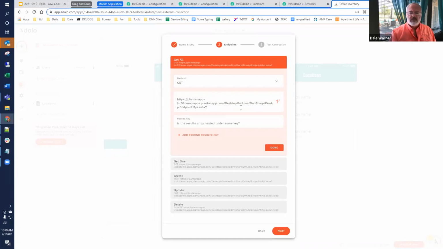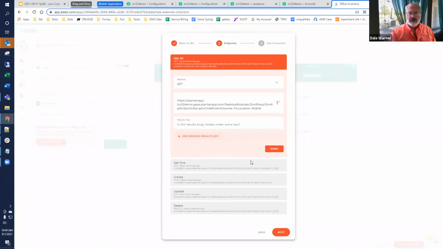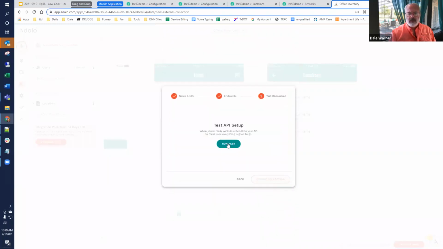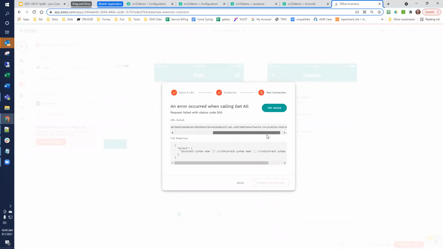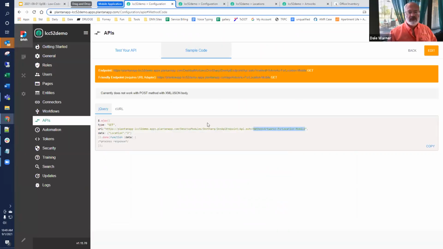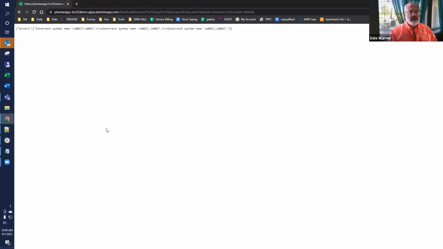Adalo likes to lose my method when I post it here, so we'll try that again. Sounds like this might be an error on our end in the API. It may be, and probably let's test and make sure that it will run, and it might be a security error. So if I take this whole URL and do a get, we've bumped into a security error or other.